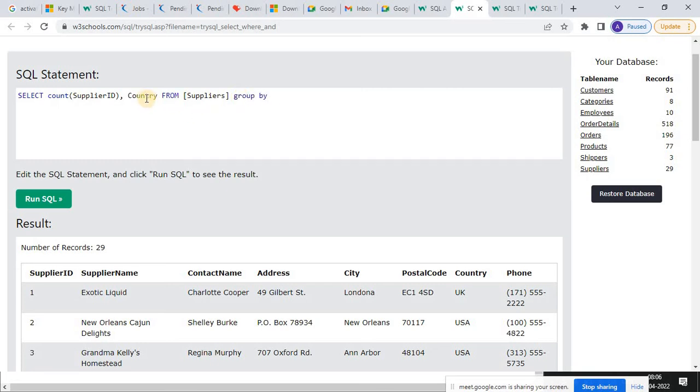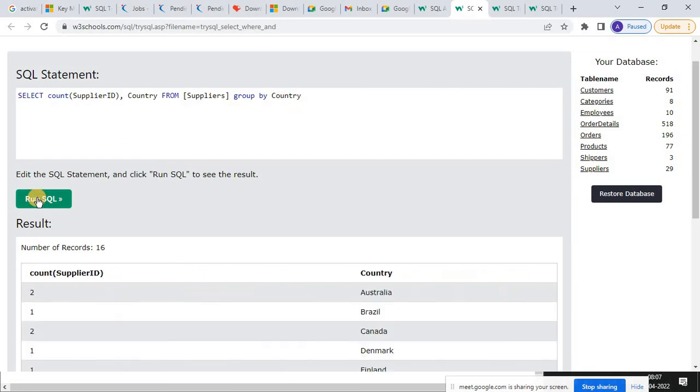So you have to pass country. If you give a different column also it will run, but the result will be wrong. Group by country. So whenever you pass a column here for aggregations, the same column you have to use in group by, then only you will get the correct result.